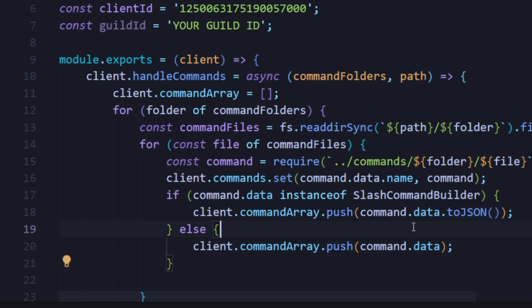This will convert the /commands to JSON if it's part of /command builder, because the Try Everywhere feature is not yet supported with /command builders. However, it's available when it's on JSON format. So what this code basically does is, it makes sure the data is in JSON every time.